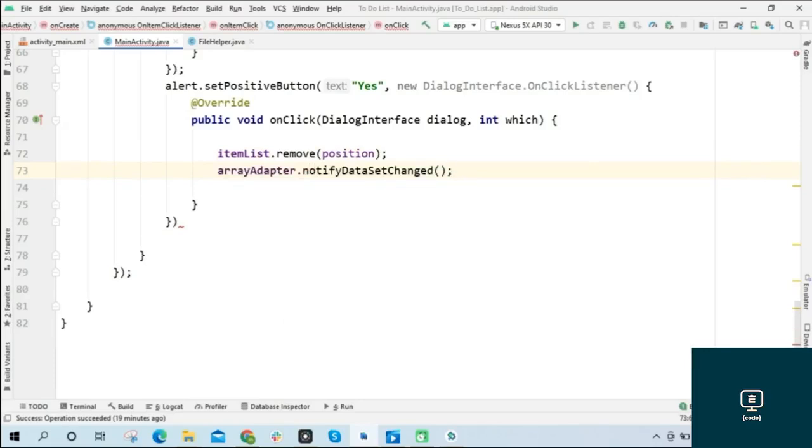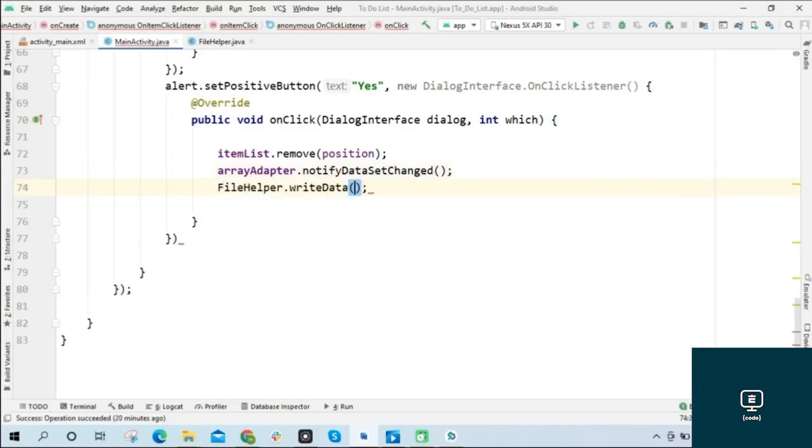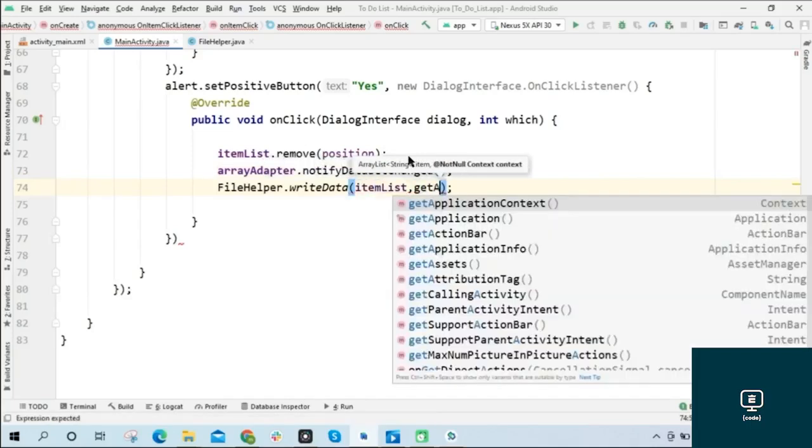Third, I need to write this new array list to the file, because if the application is closed, we don't want to lose the data. FileHelper.writeData(itemList, getApplicationContext()).